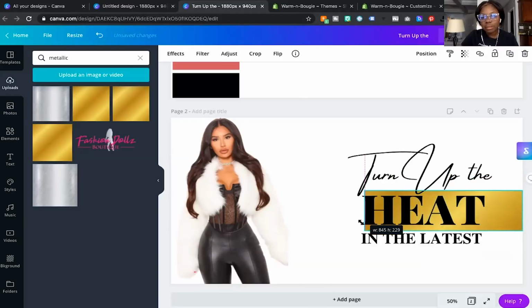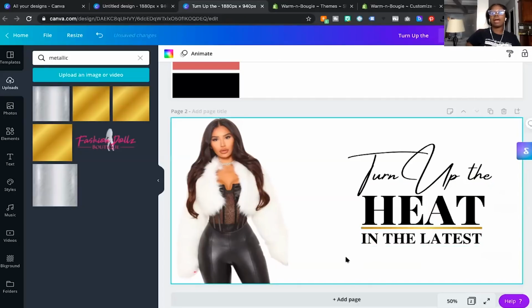I'm probably going to make it right underneath the heat. So I'm going to bring it in a little bit, and then bring this down some. Then I'm going to put it right underneath heat. So now it has a little metallic pop to it, okay?